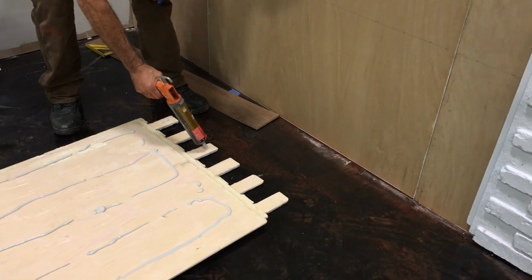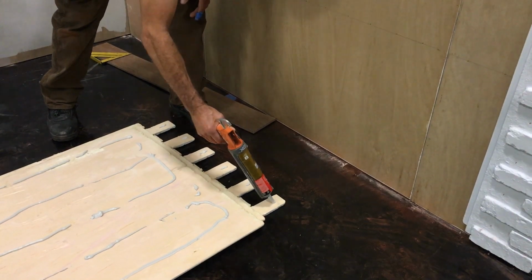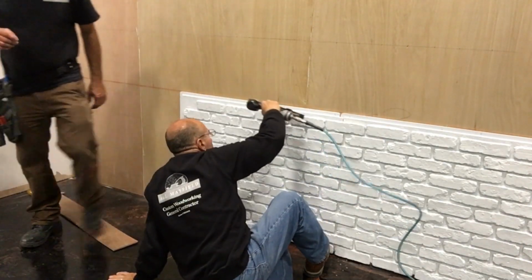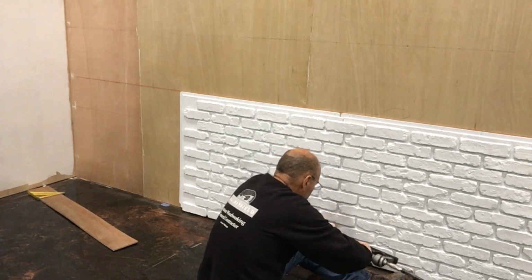This particular product has a nice interlocking pattern between the panels. So we put a little panel adhesive on each of those little bricks that interlocked, stapled it down, looked great. Looky there. At first we figured we would just use the staples for positioning and then come back later and put in some screws, but the staples and the panel adhesive were doing just fine, so that's the way we left it. This is an interior job.